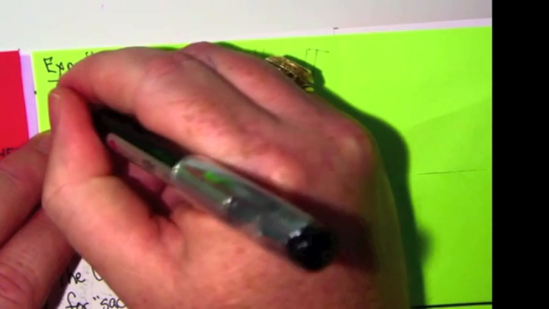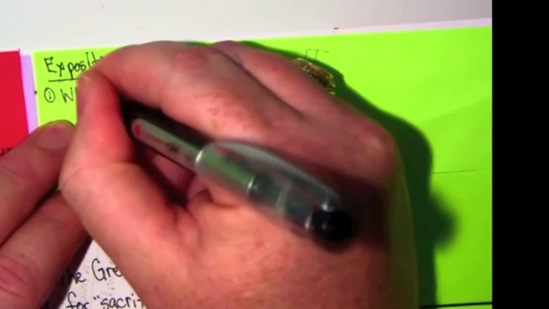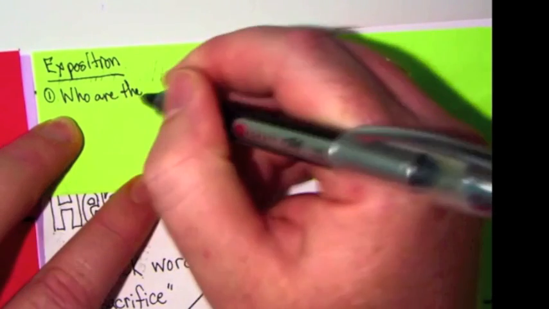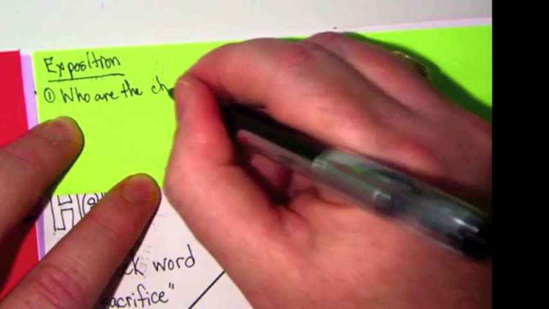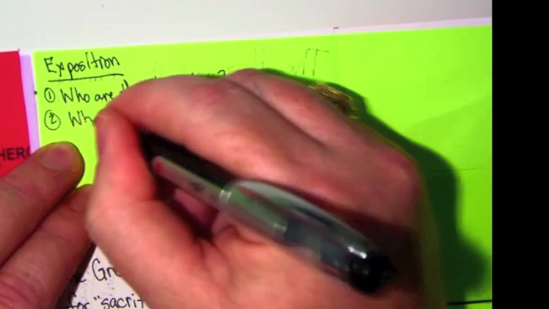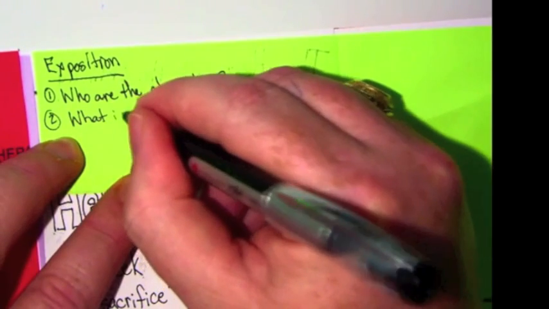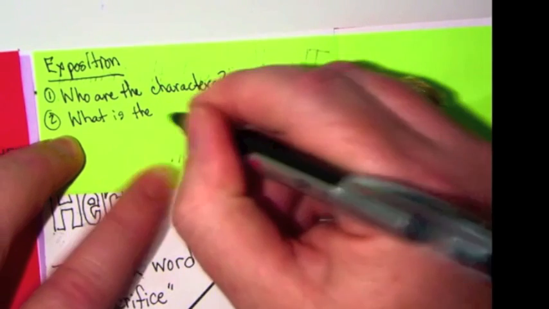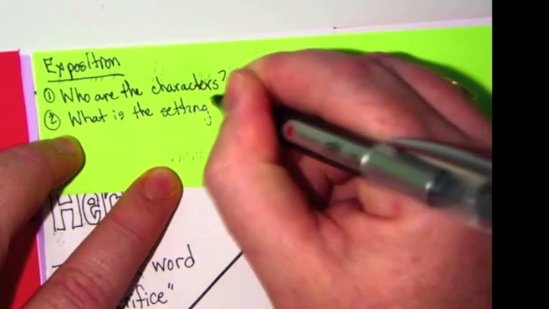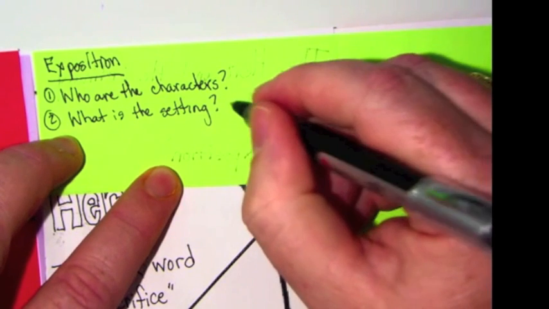The first important function of the exposition is to introduce the audience to the hero. In both the Conch Bearer and Rango, we meet the respective heroes very quickly. The second important function of the exposition is to tell the reader about the setting. Make sure, though, that setting is described as when and where, or a place setting and a time setting. That information is critical to how the story will be told.